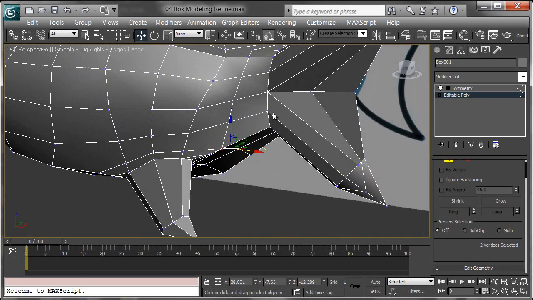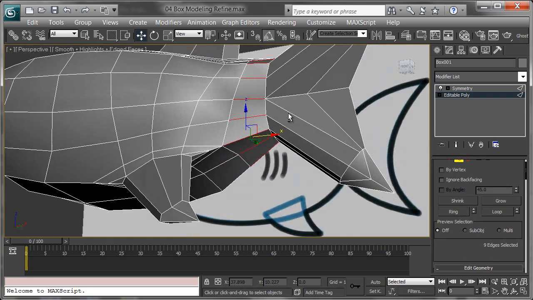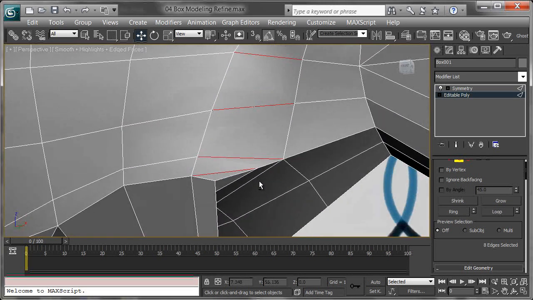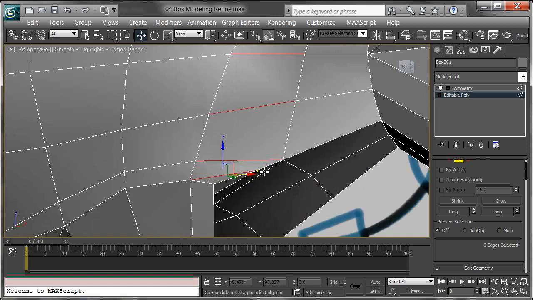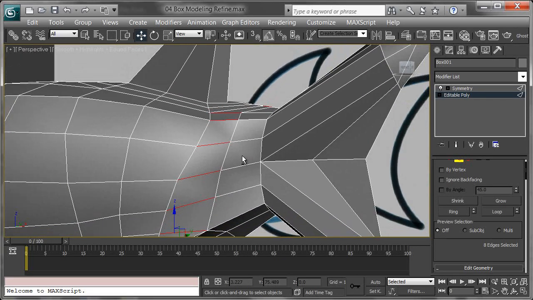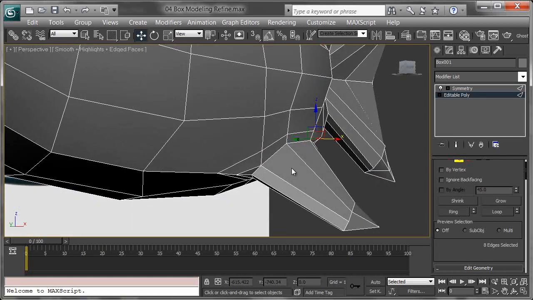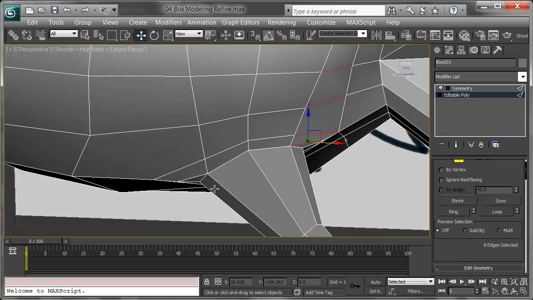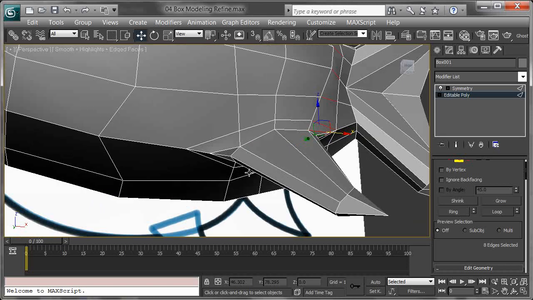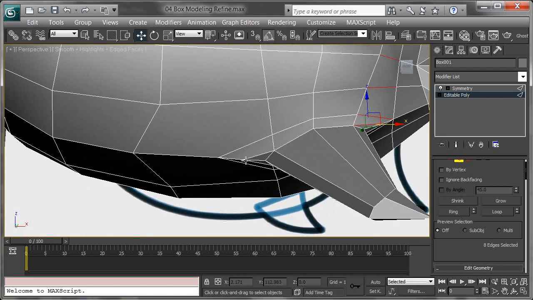So now you can see that we should be able to grab this edge ring and ring all the way around, which is great. And we should grab this one and this should ring as well. So you can see we've got a triangle in here as well. Some people are really picky about them. I don't really care as long as they're hidden. This one's not too hidden, but it's sort of on a joint that's going to deform, and I think it's going to deform okay actually. So I'm going to leave that for now.